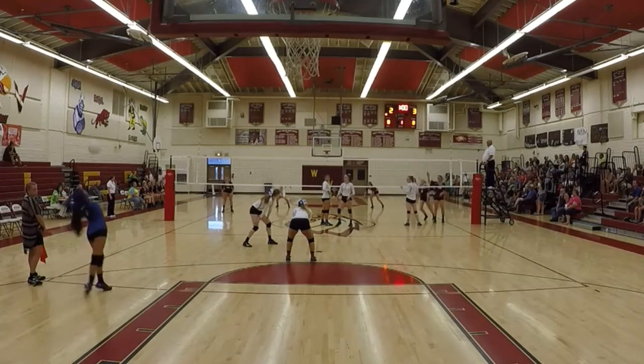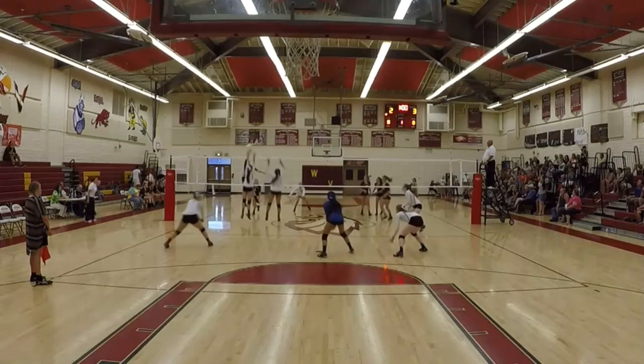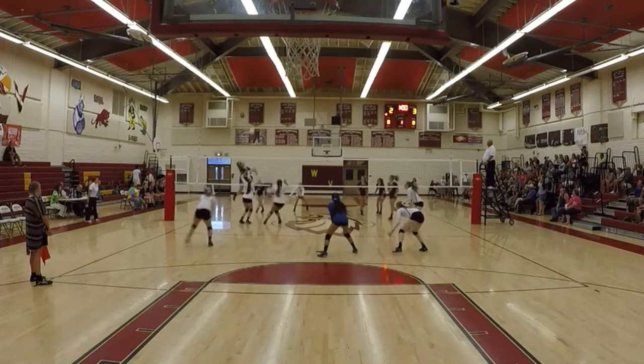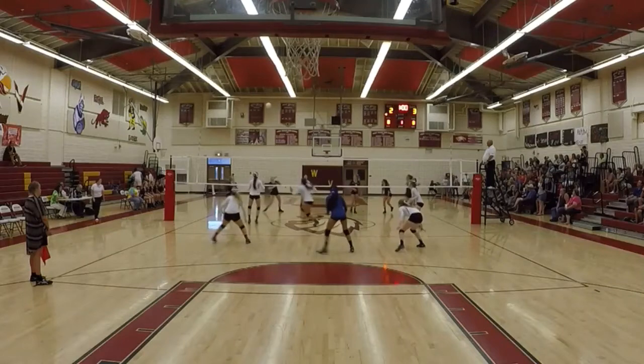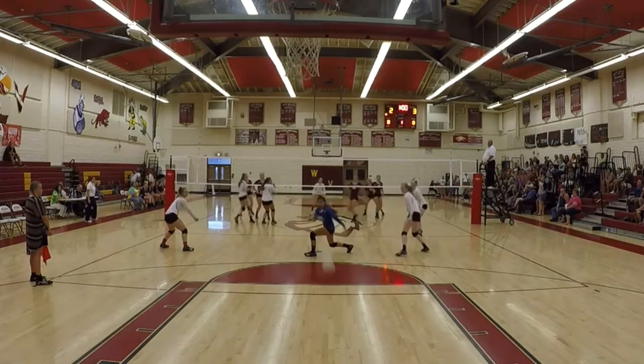Gigi, why are you not jump-serving? You're a very good player — not jump-serving is unacceptable in my opinion. You're much better than that. Cameron, I would like to see a better block. Look at your footwork — shuffle. Look how low you are; you barely get over. Let's get a little bit more of an aggressive arm swing. I did a video on Volleyball One-on-One comparing Kerry Walsh and how you use your arms to get more jump on your block. Look at that video — it will help you. Kennedy and Cameron, I think you're both doing the same thing when you're blocking.